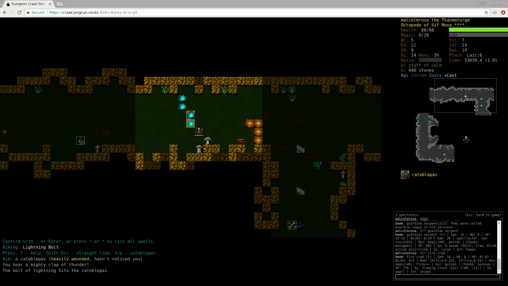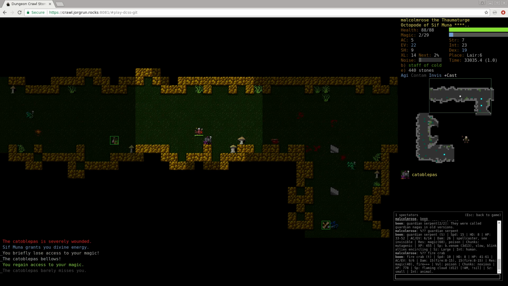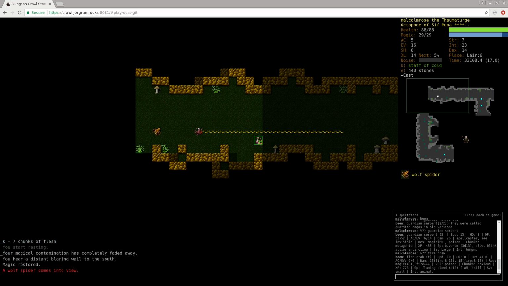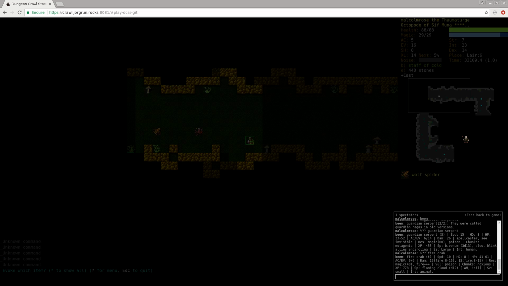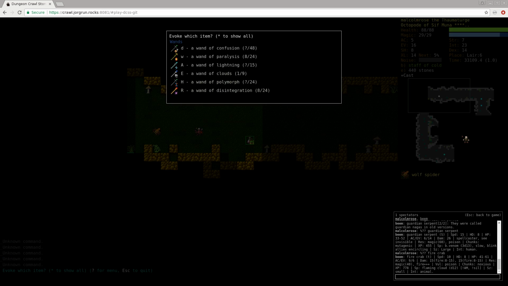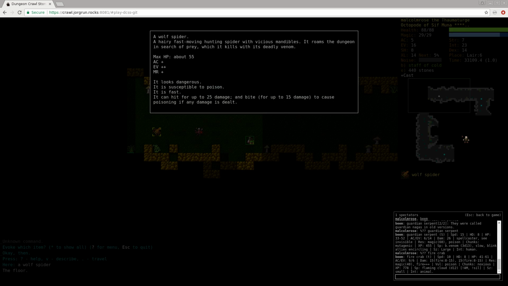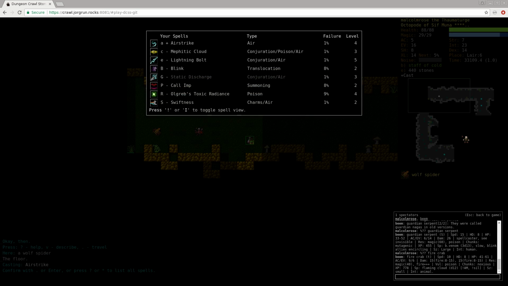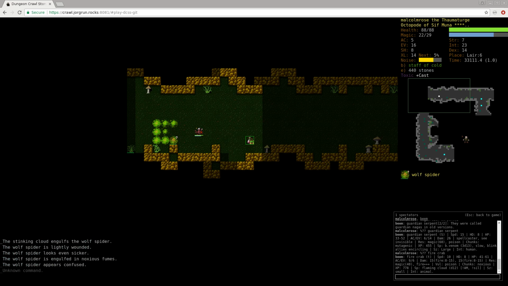Can we get a double zap? Not really. Yeah, there we go. Double zap. Ooh, Wolf Spider. Wolf Spider is like a faster, nastier, higher damage spiny frog. Except susceptible to poison. So we can OTR him. We can Meph Cloud him.